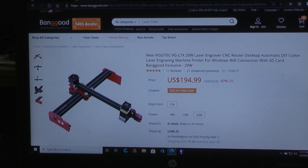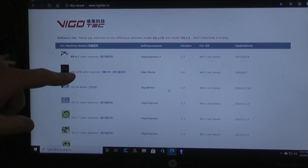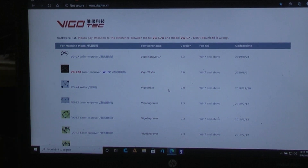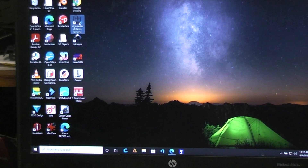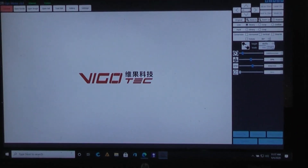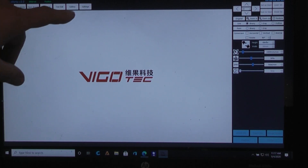When you do get it, you'll need to go to their website. In this particular case, the VG-L7X Wi-Fi is the version of the software you want to download. That gets you a program that looks like this. From this program, you don't have to buy or do anything else. Your connect button is here. If you have Wi-Fi, you can hit connect and they give you the Wi-Fi number to put in, which is just one through eight. Or if you're connected by USB, it'll connect you. Once you're in there, you can open an image from your computer. They also supply a bunch of images in a gallery to get you started just for playing around, which is very handy.